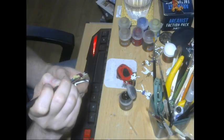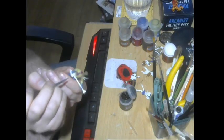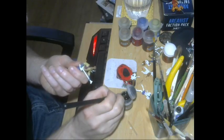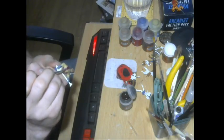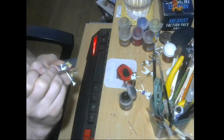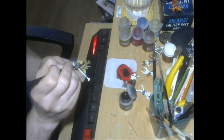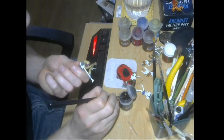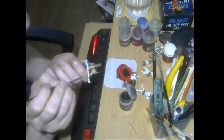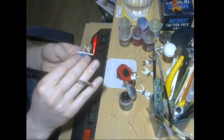Because when you try and paint them, more often than not, they come out all over the place. So you'd have one eye looking one way and then another eye looking another way. So already it's looking much better.